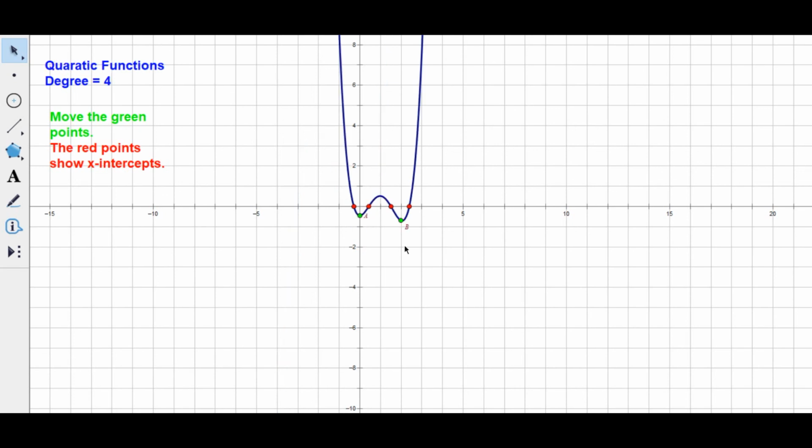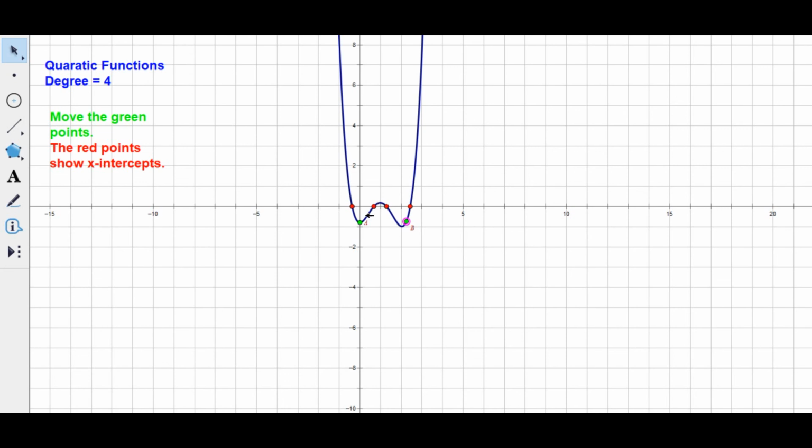Lastly, I have a fourth degree polynomial. This one has 4 x-intercepts right now. Again, I can change this graph. So now I've got 2 x-intercepts. I can pull this down right here on the axis. I have 3 x-intercepts. I can move this all the way up so I have 1 x-intercept here, or I can move it all the way up so I have no x-intercepts. So here I could have 0, I could have 1, I could have 2, and then I can change this so I can have 3 right here and also 4, but I can't get any more than 4.